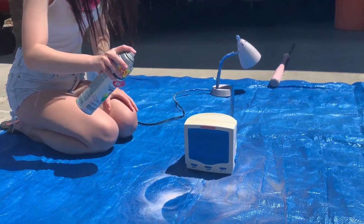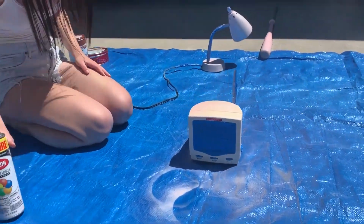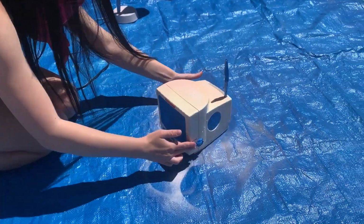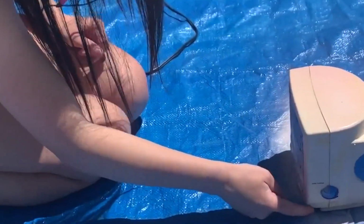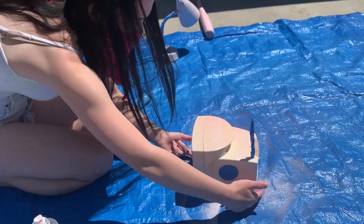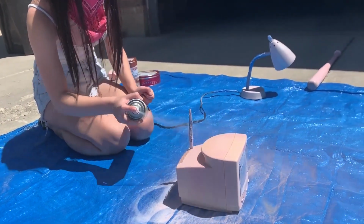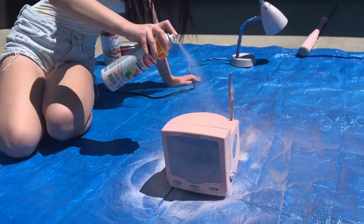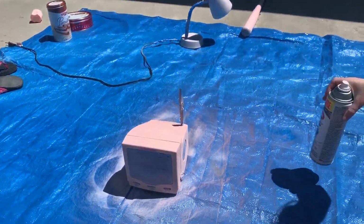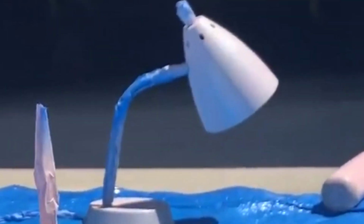Okay, here goes. Spray painty time. Ooh, I'm actually kind of excited for this one. It's going to be heckin' cute. Oh, snap! We'll hit it one more time from all the angles. My banana is coming off. Okay, I think that's pretty good for a first coat. Better than that one, actually.